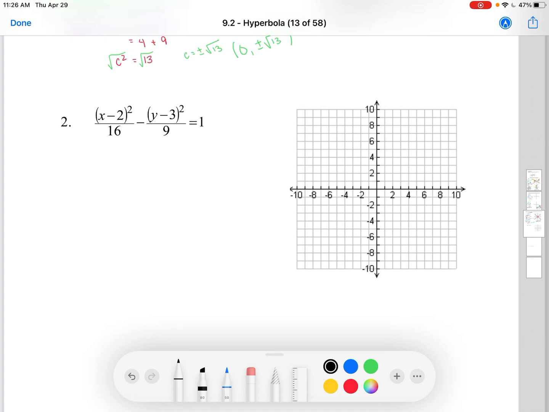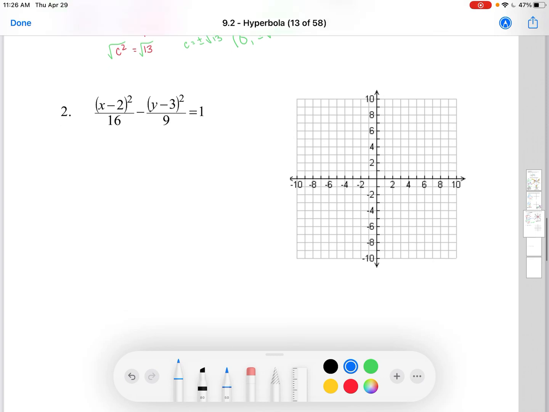Okay. Again, you have the teacher notes to go off of for this one, so I'm not going to graph it, but I do want to take a moment to explain a couple things. Again, hyperbola, how do we know? Because of a minus sign. And it is equal to 1, so the equation is set up nicely for us. Because it's a hyperbola, the first number is always my a squared. The second number is always my b squared.